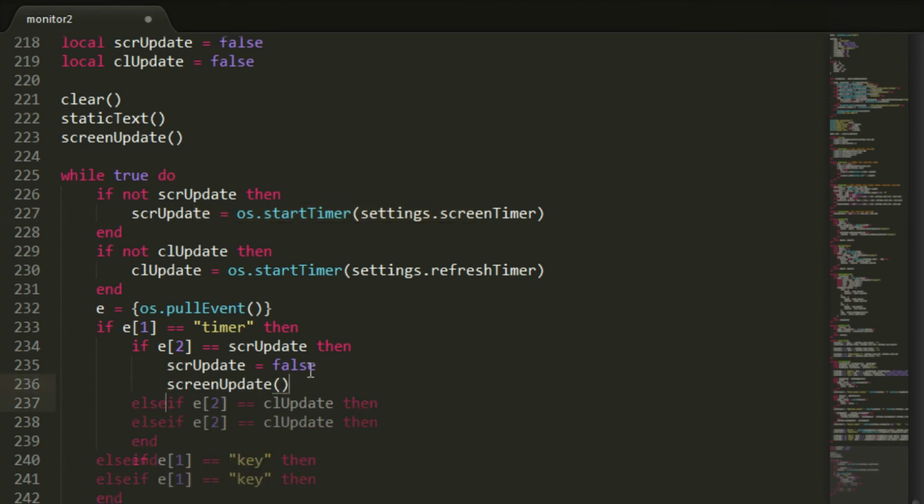So then it's simple, we want to update the screen. Oops, we don't want an end there because we have an else if. So simple as that. If the screen update happens, then we want to set that to false so we can do it again, and we want to update the screen.